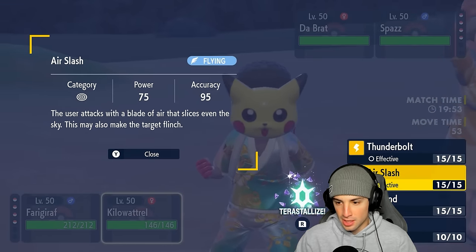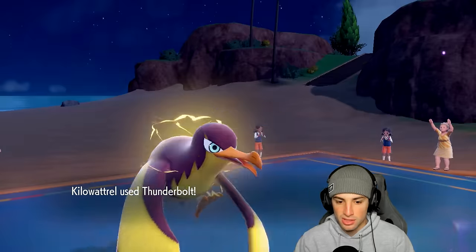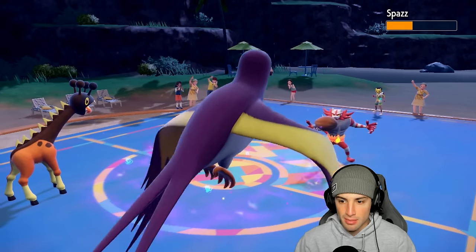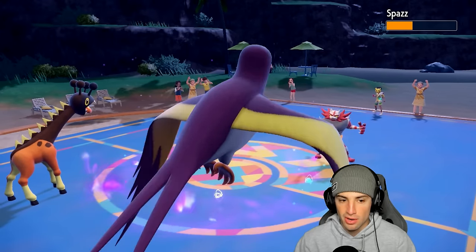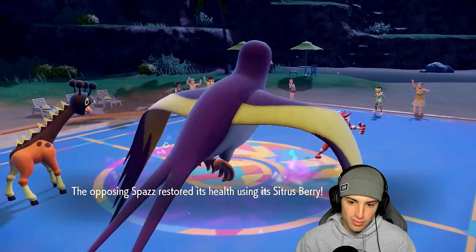I could Terastallize, but no, we're just going to go into Thunderbolt here. We already got some speed. We'll try to send it into the Incineroar slot. How much damage are we doing? Plus two? Oh, yes. That's great damage. We're going to force him to use his Berry already, so Berry early on into this match. We're going to imprison the Trick Room.